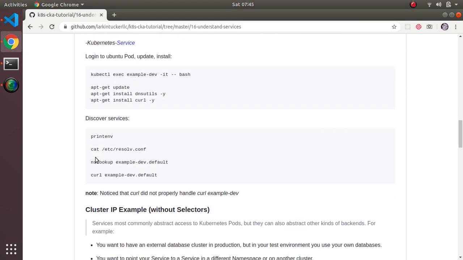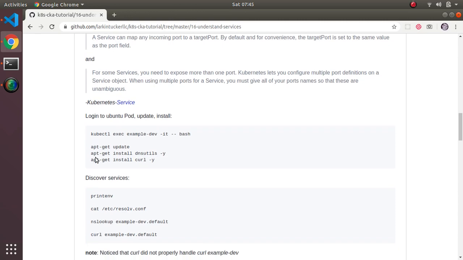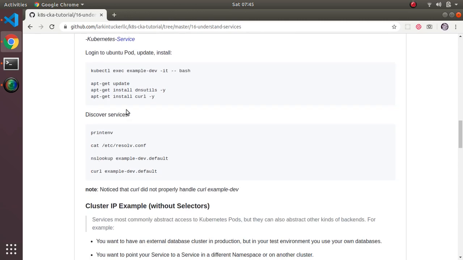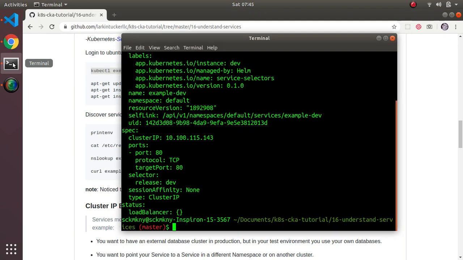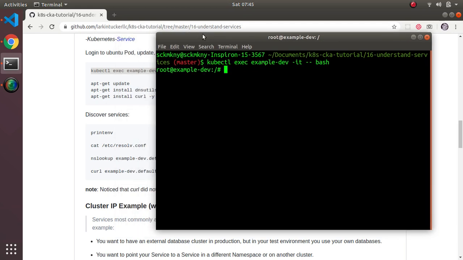Okay. So, make sure I'm not missing anything. Nope. Okay, so we're going to log into this Ubuntu, and we're going to try to use this cluster IP service and see what the whole point was. So I'm logging into my Ubuntu example. Now, in order to do this, I need to actually install some tools.